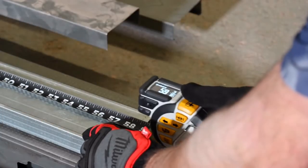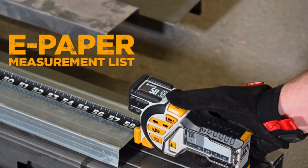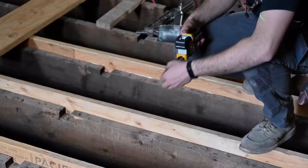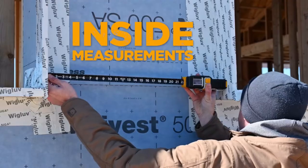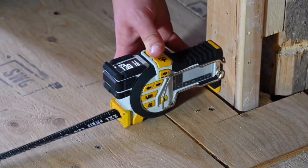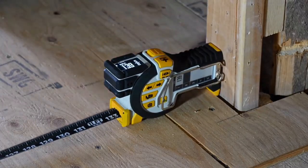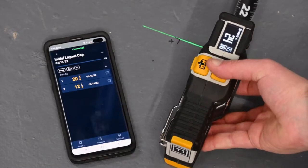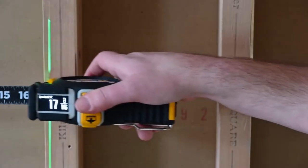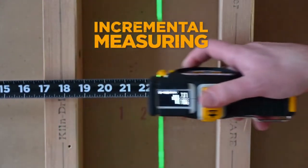With the click of a button, measurements are saved to a side-mounted, highly visible e-paper display. Requiring zero calculations, taking inside, center, and incremental measurements are never more than a button click away. The T1's Bluetooth connectivity, paired with the Recon Rock app, allows for unprecedented measuring and layout sharing across your crew.